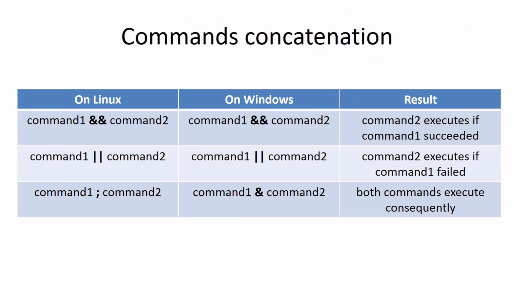But the commands must be typed with a combination of special symbols. For example, when using double ampersand, the second command is executed only if the first command was executed successfully. In the next video, we will create remote shell with attacker's machine using command injection vulnerability.